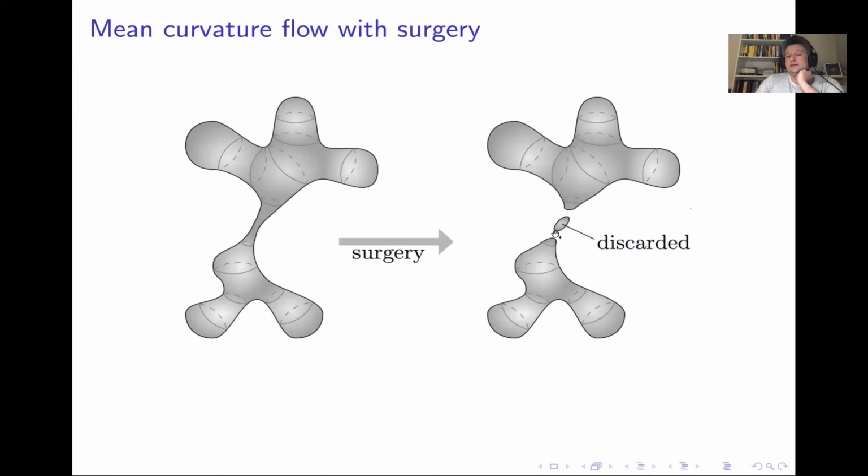But when I discard a region, this is going to be part of the manifold that I'm throwing away. But I still have to define the map from this to there. So you see, mean curvature flow of the surface alone, because it discards some small parts, would give me a foliation of the manifold minus some very small pieces. Okay, so we have to do something about those pieces.